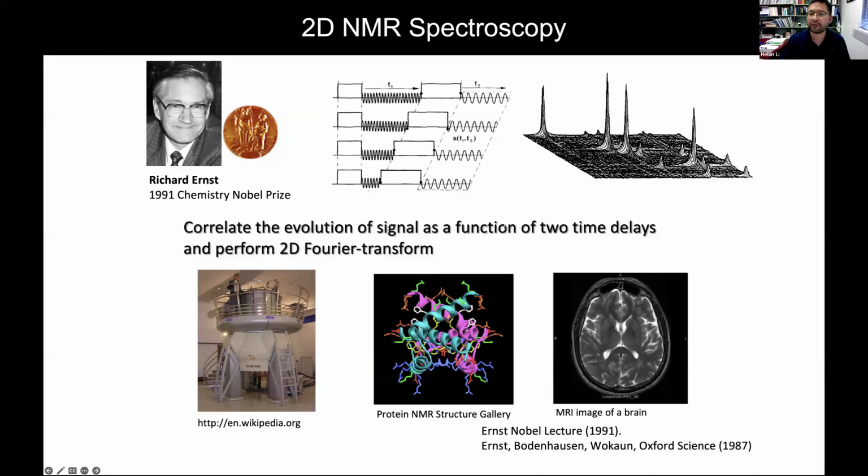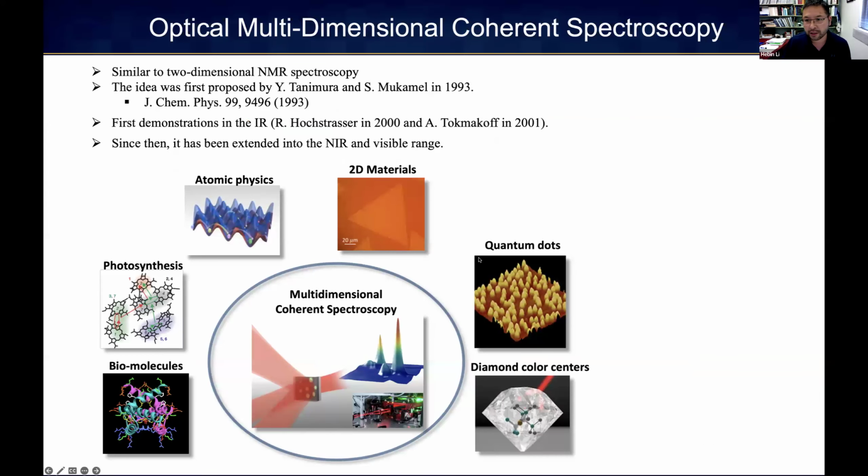Okay, so this idea of 2D spectroscopy is not new in optics. The concept of 2D spectroscopy, or 2D Fourier transform spectroscopy, originally came from nuclear magnetic resonance, NMR, where RF pulses are used to excite nuclear spins, and then you can record the response of the sample as a function of the time delays between different pulses, and afterwards a Fourier transform will generate a 2D spectrum like that. This technique has now been commercialized. People routinely use this technique to study, for example, big molecules, proteins, and DNAs.